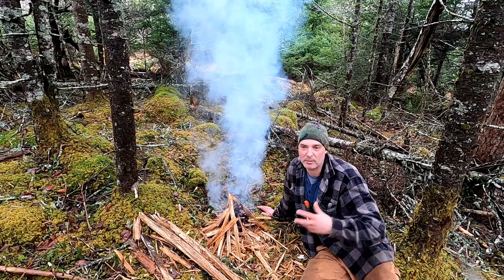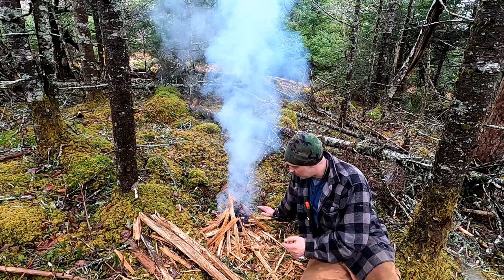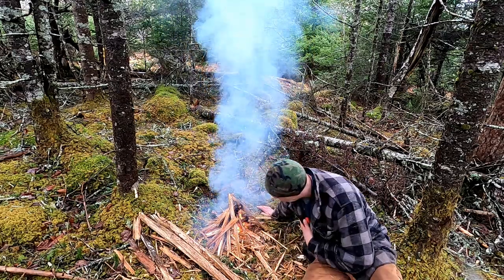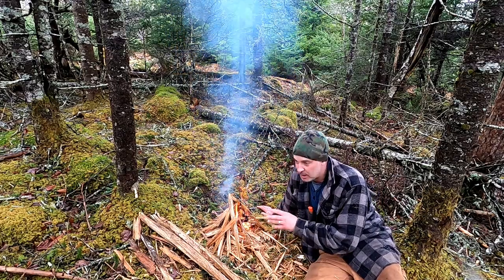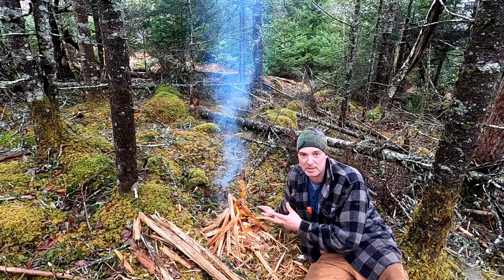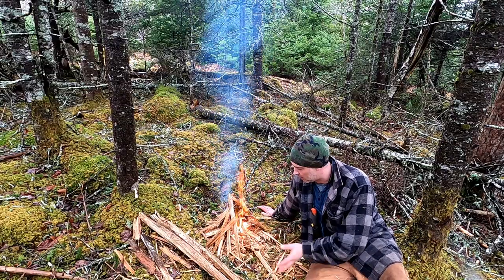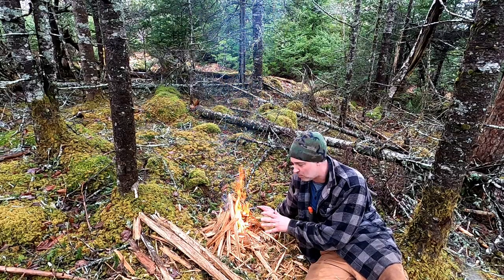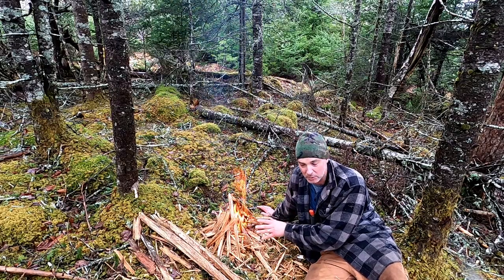But let's just pretend in this scenario that we don't have any of that. And we're able to get a fire going, despite a little bit of protesting from the damp wood. But we can get a fire going, right? And if I wasn't filming, I wouldn't be stopping to talk right now. I'd be furiously adding to this fire, maintaining it, working on it. But you can see how it wants to burn now, right? We don't have any real issues in keeping this going. All this fire wants now is more fuel.